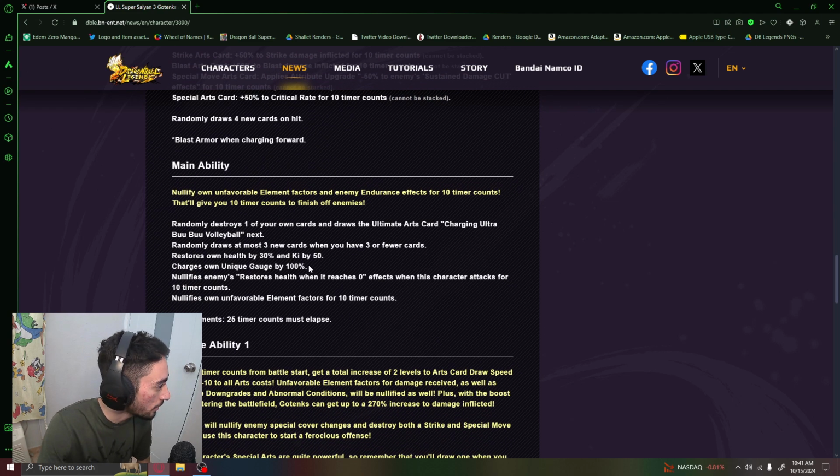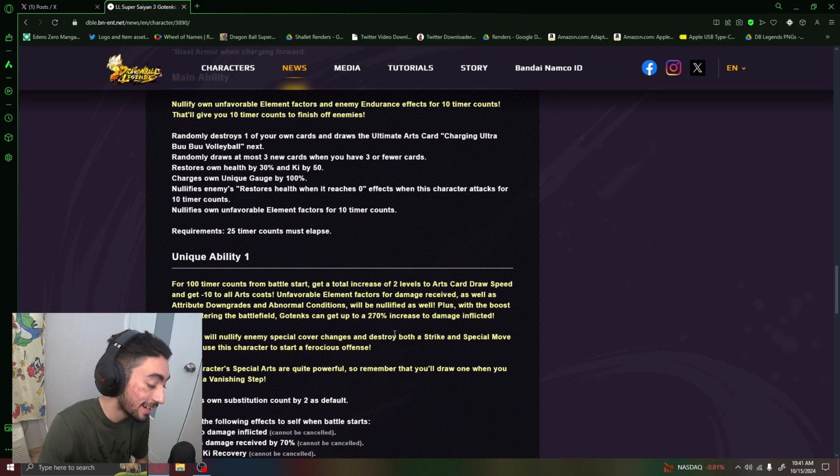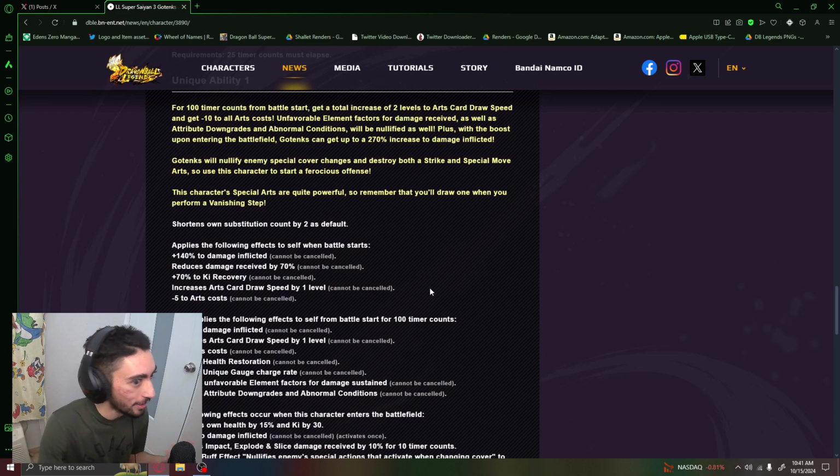And then he does... Oh, he charges his unique gauge by 100% on main ability as well. Okay. And he goes neutral. Ooh, okay, so he can technically go neutral for his ultimate as well. Alright. I like that. At least they're giving him ways to actually deal with Ultra Turles. Ultra Turles is immediately the first character that comes to mind, in terms of the big time characters that can easily counter him. That, and I guess Vegito as well is still a problem, obviously.